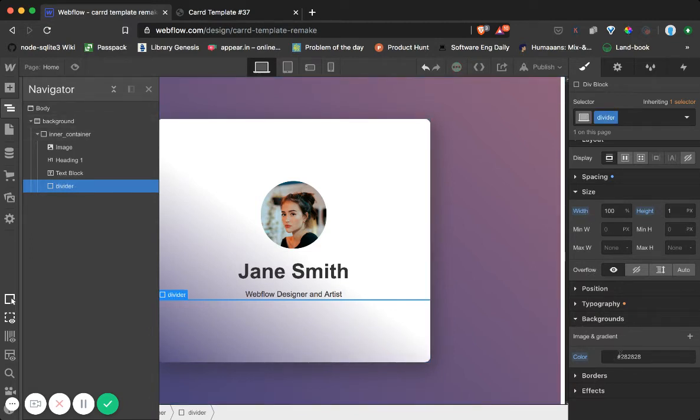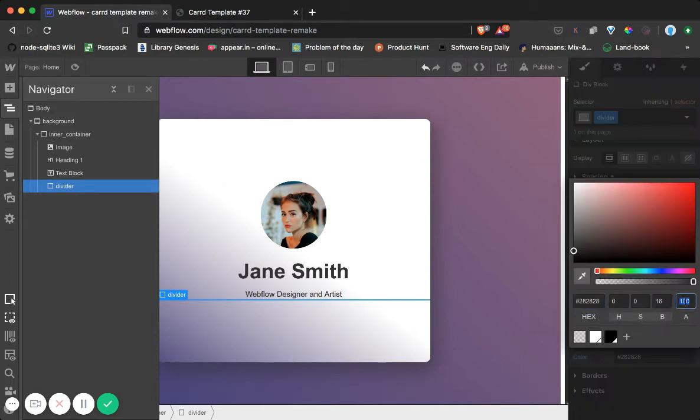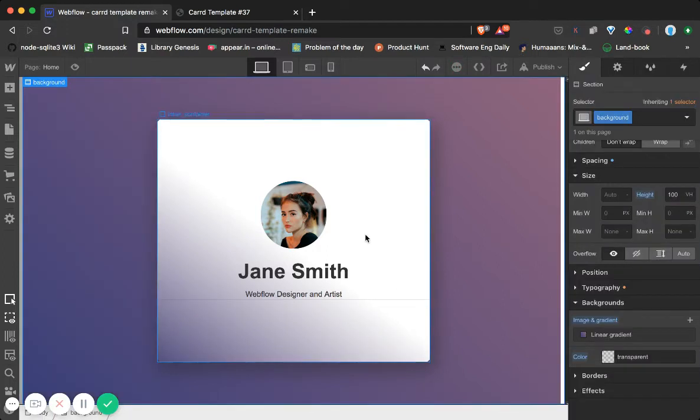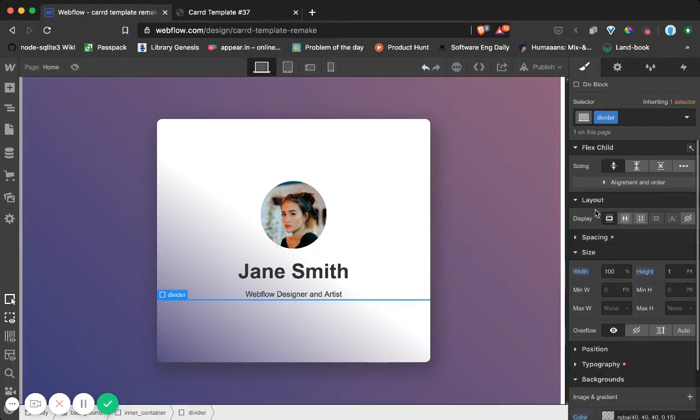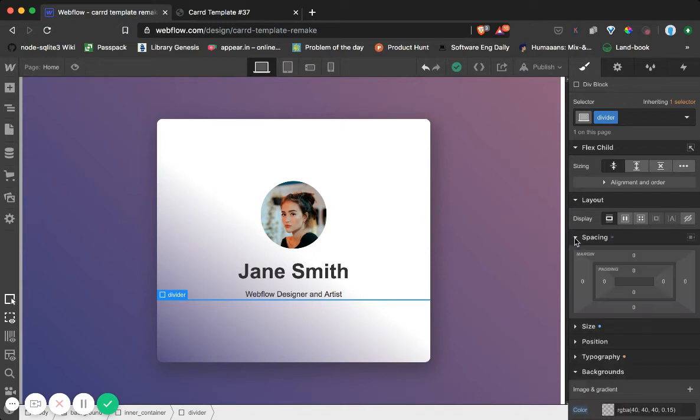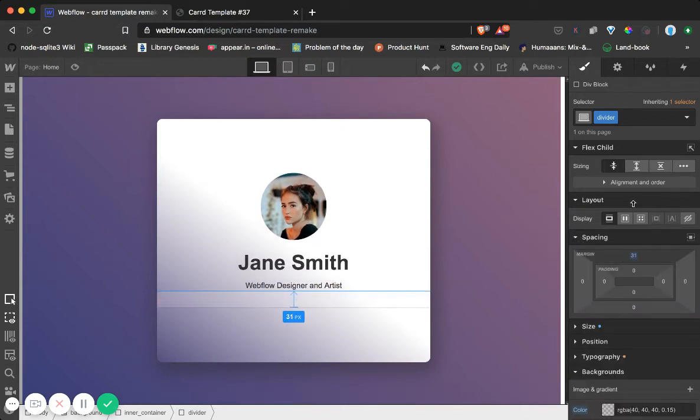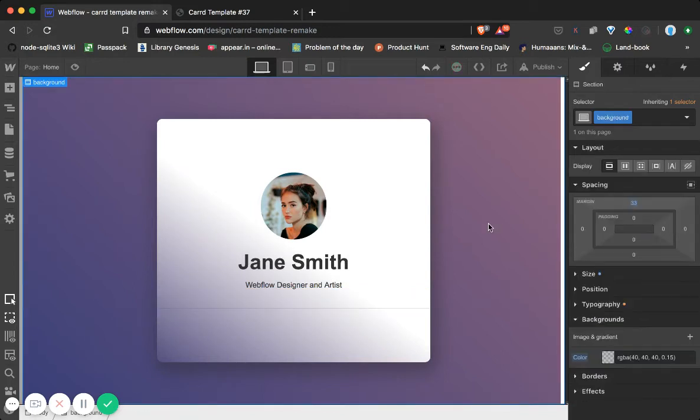And so what we're going to do is lower the opacity of this divider to, say, 15%. All right. Okay, let's add some spacing as well between the divider and the text above.